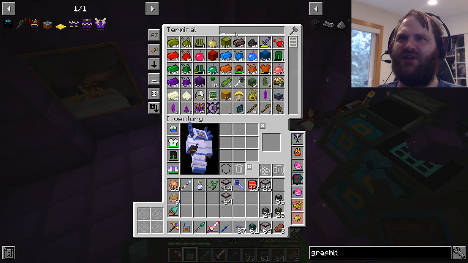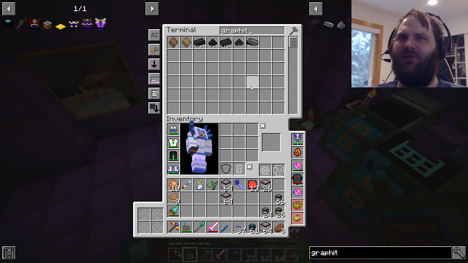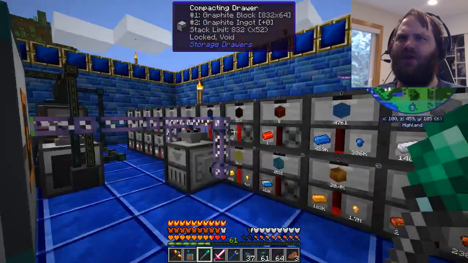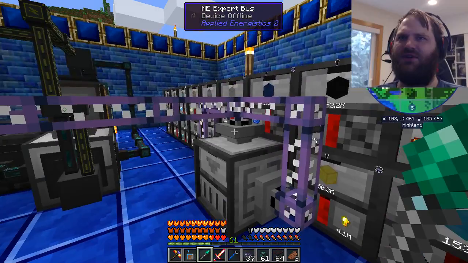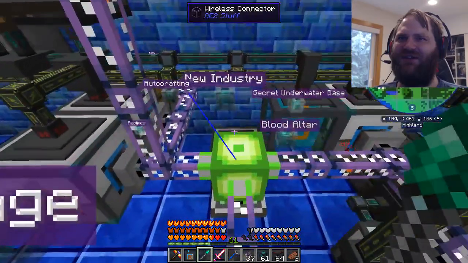This one. Like, do we have graphite ingots we can... Yes, and in fact we have 1,000,000 of them. Wait a minute. Are we not exporting? Uh-oh. Why is this device offline? Uh-oh.